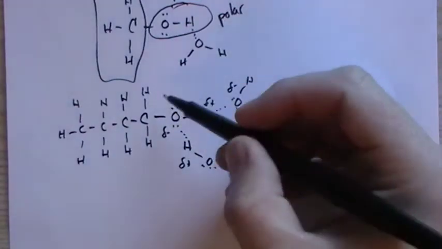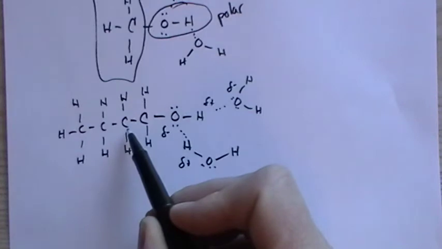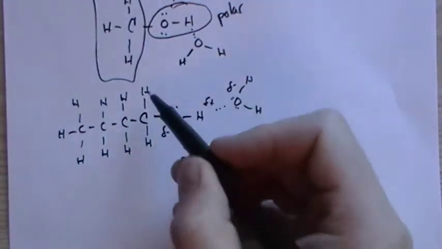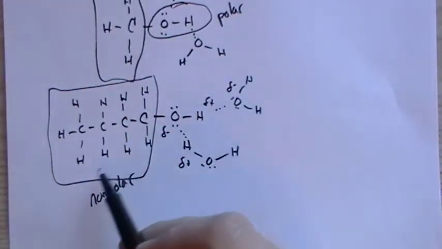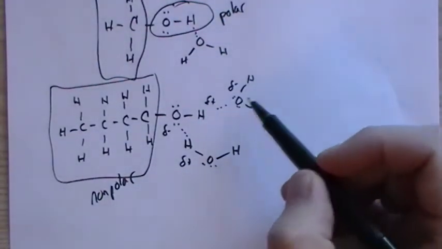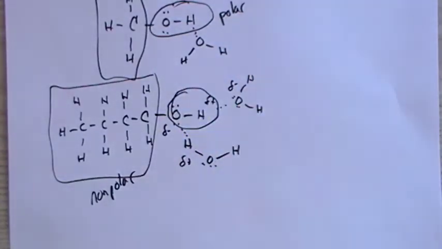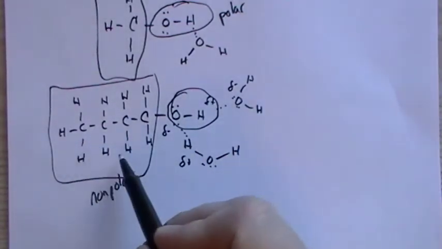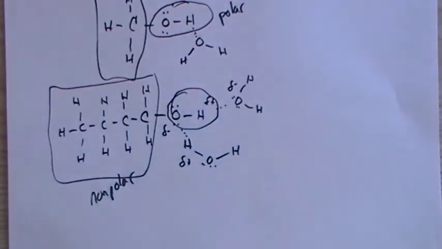But if we extend the chain, as we can do, we can go from methanol, ethanol is completely miscible, and then propanol, butanol, we keep going. As we get a larger amount of this nonpolar side, when you put butanol into water, it is only slightly soluble, because the water has only this small part of the molecule to be attracted to. When water molecules come over to this nonpolar side, they have no idea what to do with this. They have no interaction with this side.